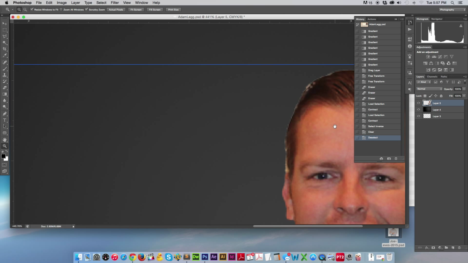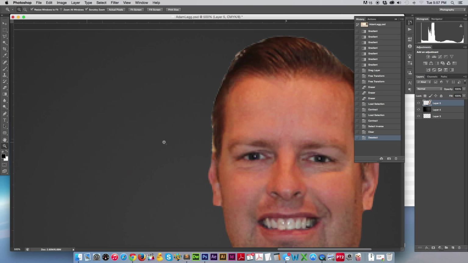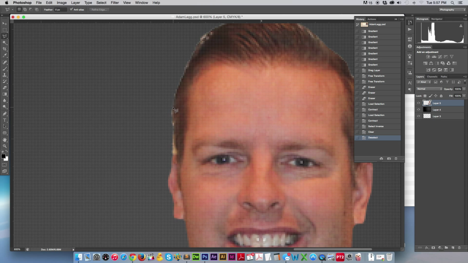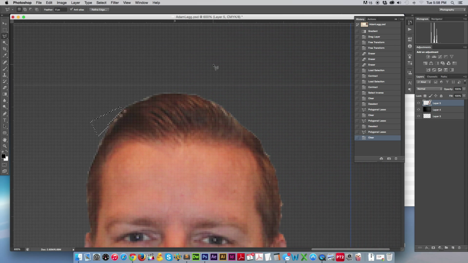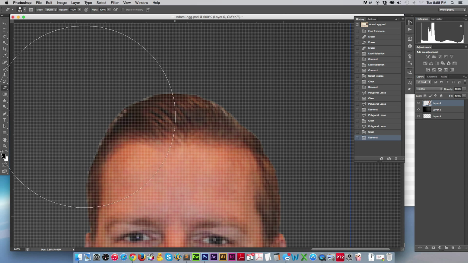You can still see there's some issues, so I'm going to zoom in a little bit more. And again, just for time's sake, I'm not spending a ton of time on this, but just enough for you to see how it can look. So clean up some of this area. I really like the polygon lasso tool. A lot of people like using a clipping mask or a mask so that you can just hit delete and it'll go back. I don't really care.